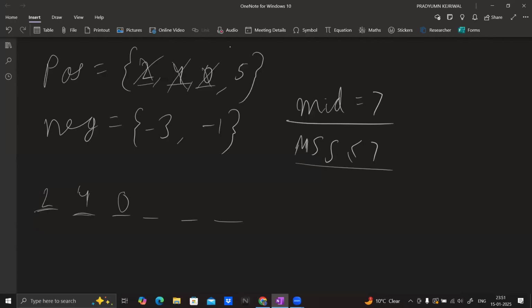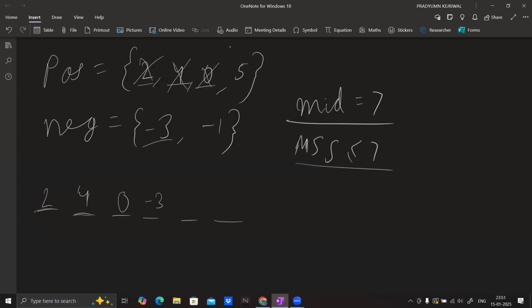But now we cannot insert 5, because if we insert 5, the maximum subarray sum would become greater than 7. So we cannot insert 5. Okay, so we'll insert the negative element, which is minus 3. That decreases the prefix sum, so the prefix sum becomes 3.